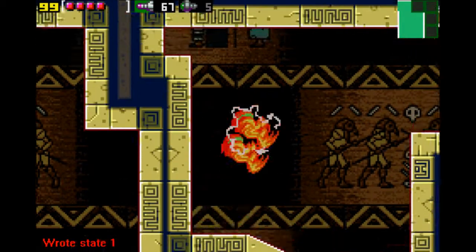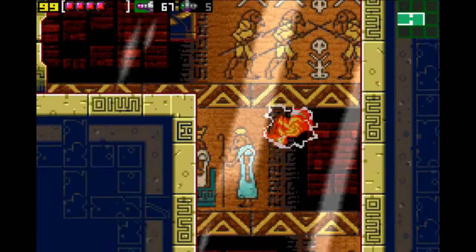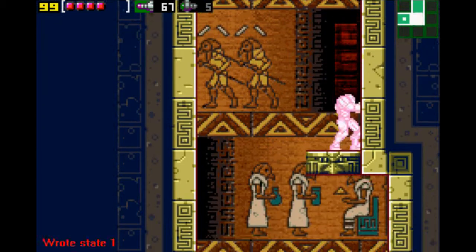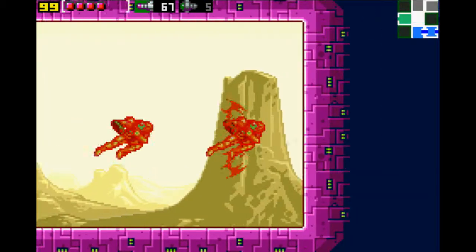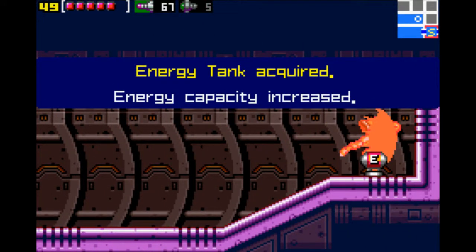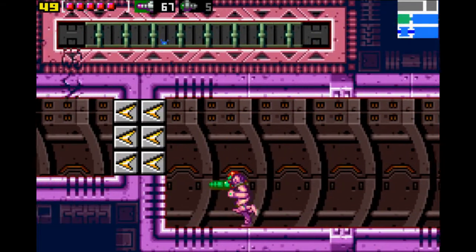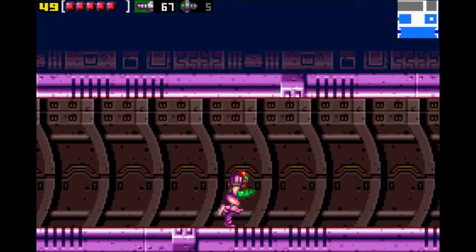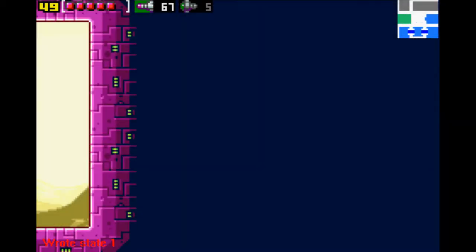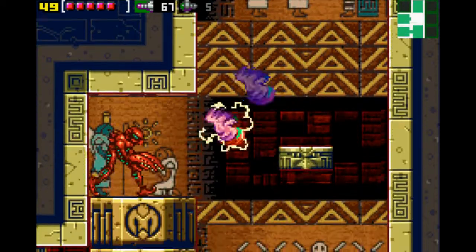Do that, stop. Do this, stop, screw attack through here, do that, stop, and go up to here and do this, and you will get an energy tank, giving you an extra 50 health. You must do this, and go through here, blasting away. Chozo Ruins.